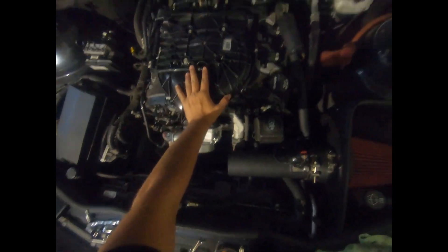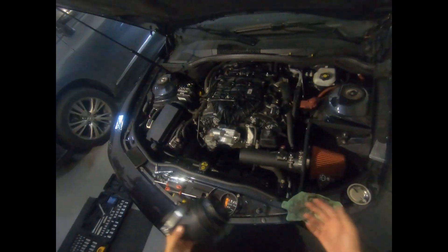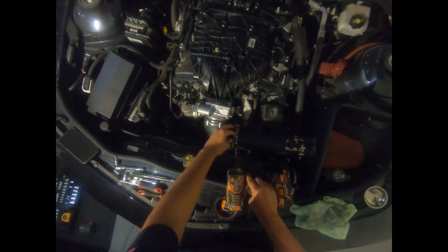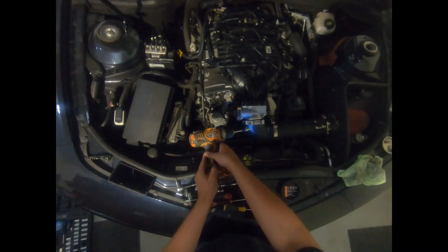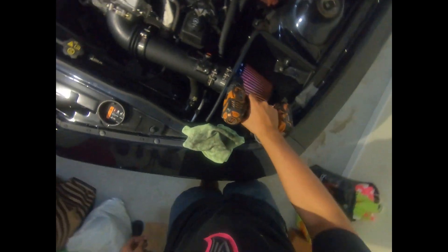The manifold is all bolted down with all connectors attached, and the 80 millimeter throttle body is installed with its plug connected. Now get the elbow from your intake — whether that's aftermarket or stock — fit it onto the throttle body, and tighten the clamps on each end. Don't overtighten or you'll risk breaking it. Make sure all other clamps along the intake are nice and tight as well including at the filter.